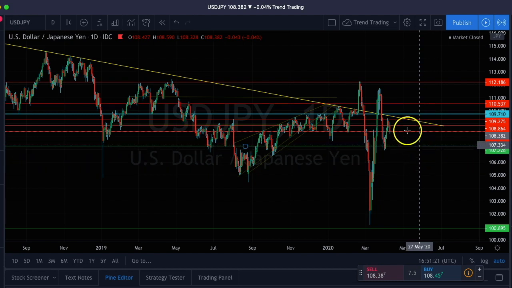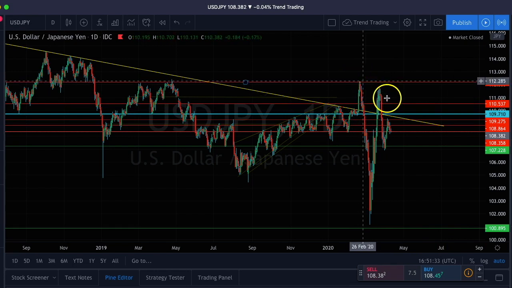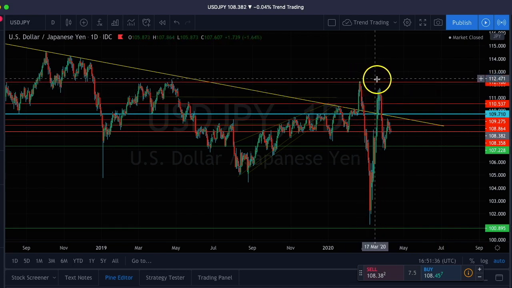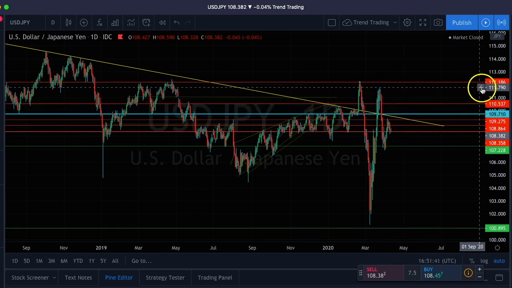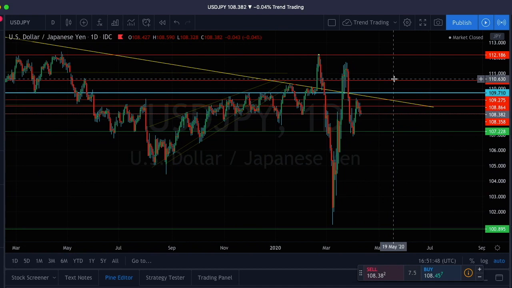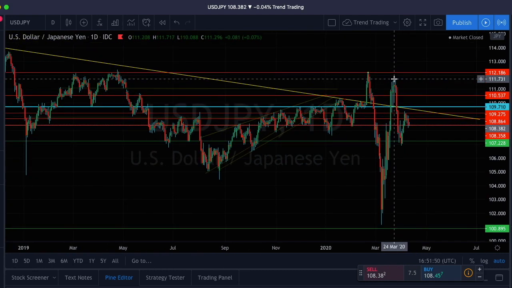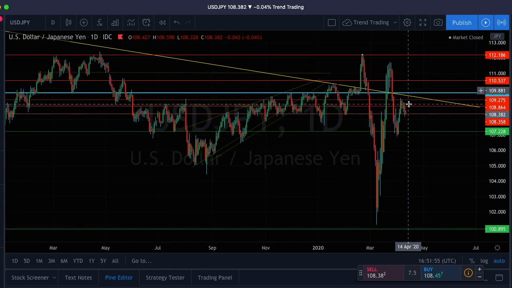Now, if the US dollar does wind up strengthening and we get a breakout above this area of this trend line, right, and the 109.71 area, both of those right over here, you could see it happen twice. Two times it made an attempt and the dollar both times was then sold off. If we get above there, and clearly, if you break above 112.18, at that point I think we're going to really see significantly higher prices here on the US dollar versus the Japanese yen. But right now, while we're below this important area, I have to remain with a bearish bias here.